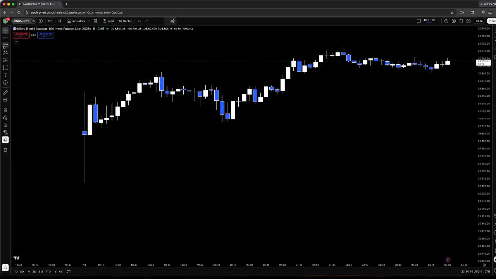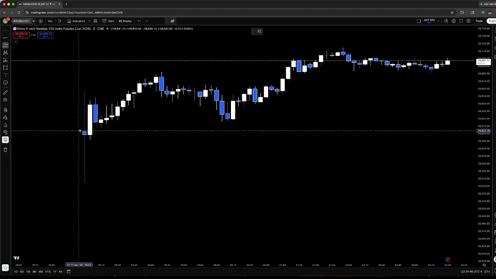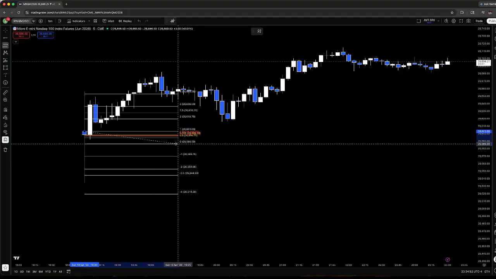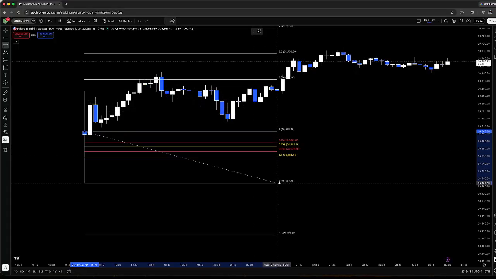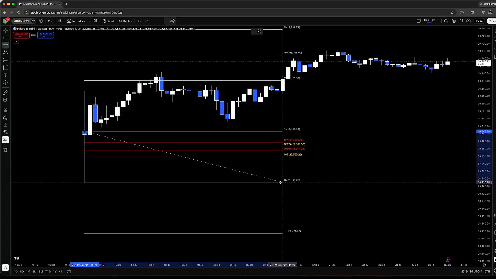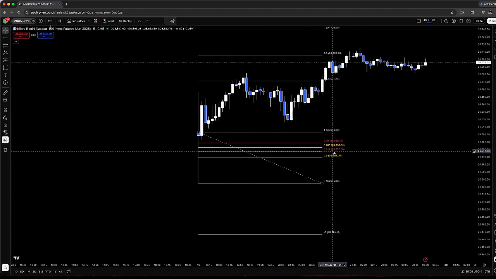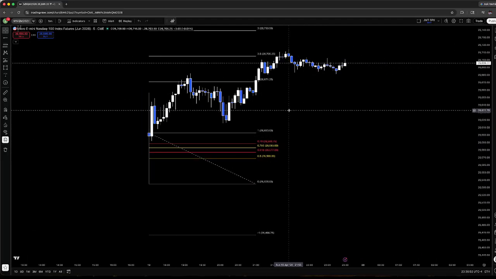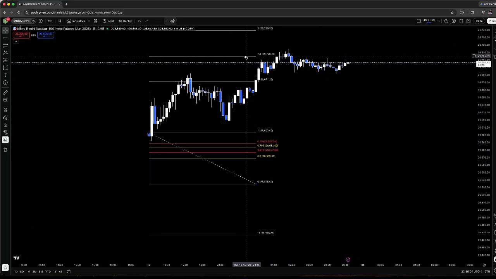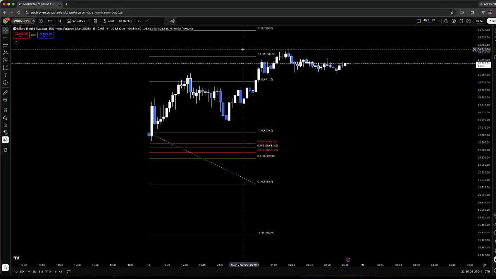So what you'd want to do is grab your Fibonacci tool, measure from the open of the candle, which is at the top there, and measure down to the bottom, which is where the manipulation happens. All right, so if we do that, you can typically safely target 2 standard deviations, 2.5 standard deviations pretty consistently.